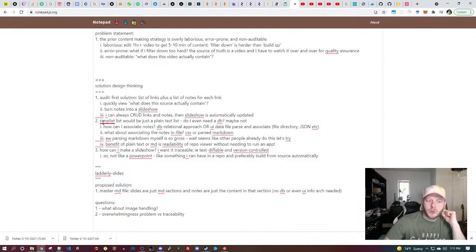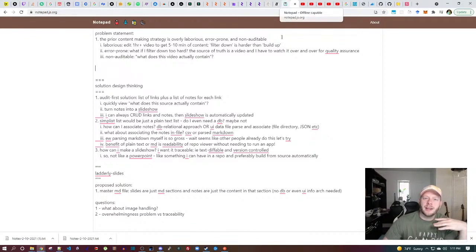When we left off, I was walking through how, with a list of links with notes for each link, this should be organized. The traditional way to think about system design would be to think through the database, the entities, and the API. I think that's really wrong-headed, because you want to start by asking: do I even need a database? Do I even need a server? Do I even need an API? So the simplest way would just be a plain text list that's read as a static file.